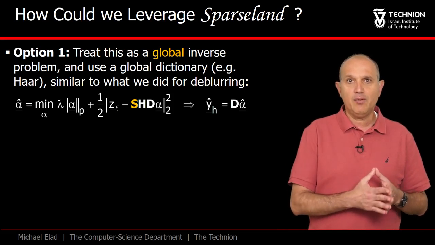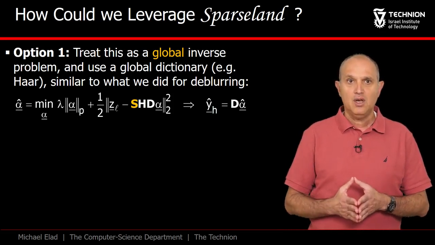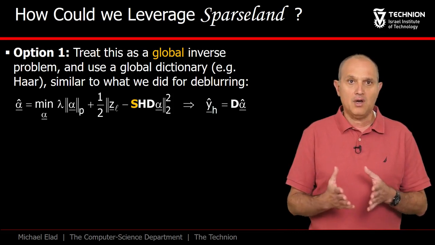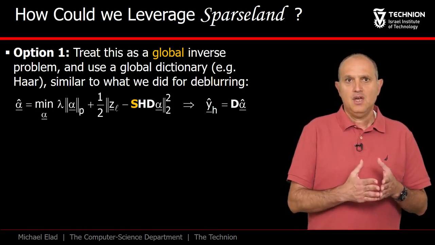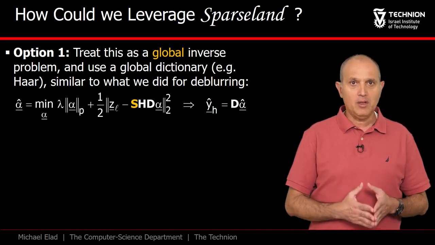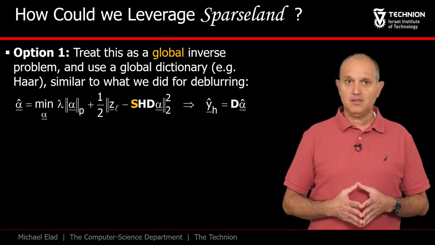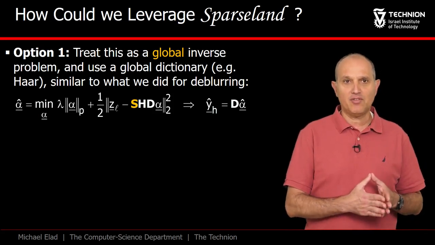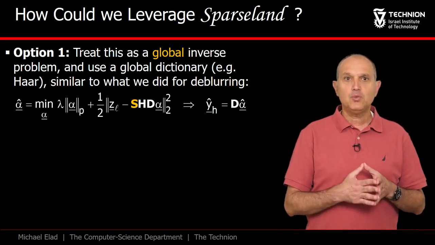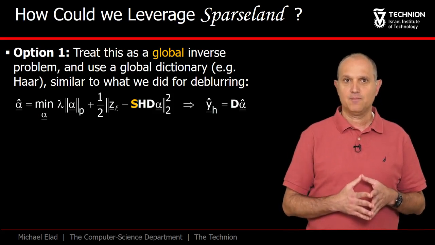We assume here a global model on the entire destination image, and D could be the Haar or any other transform that makes sense to you. This is a simple and direct extension of the global deblurring algorithm we already presented. And you know what? This could work. I'm not expecting state-of-the-art results from this method, but it would have given nice results.